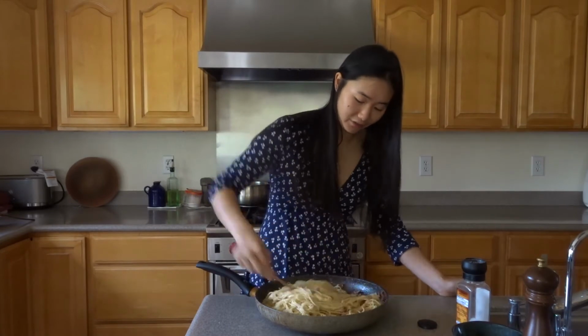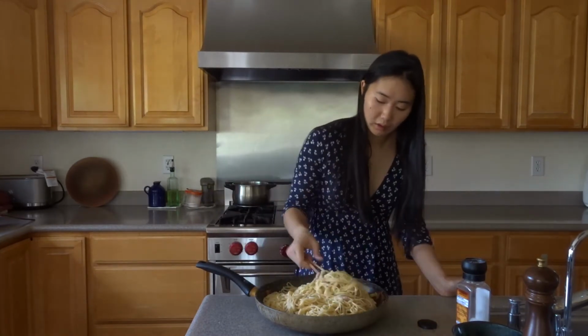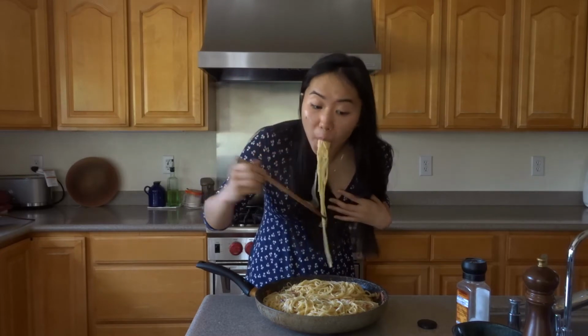Oh, this smells so good. I'm not very good at mixing. Okay, yay. I'm so excited. This is so good.